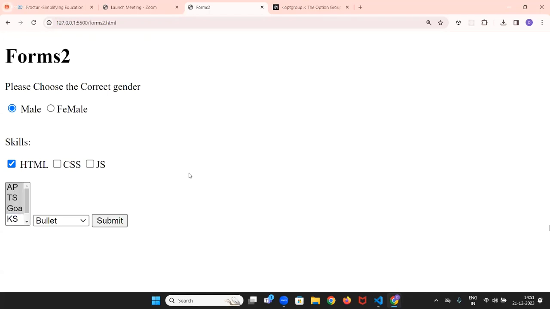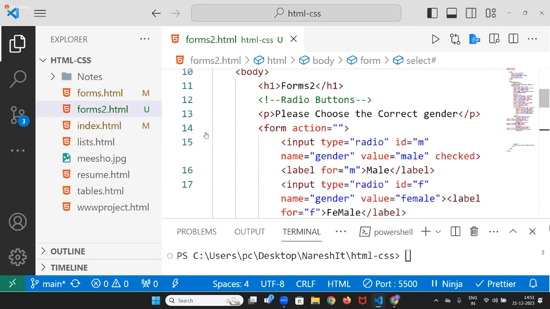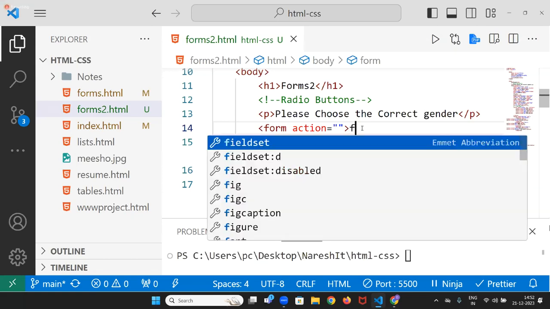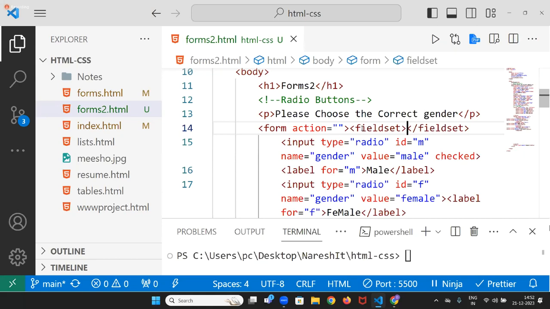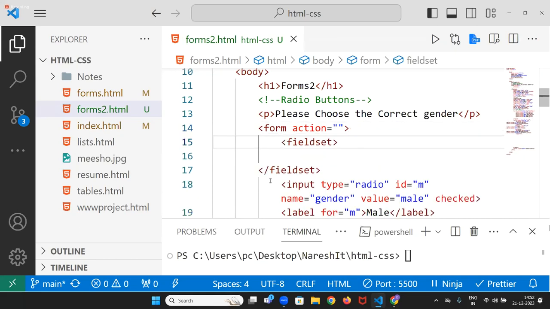Now, let's make this form some nice thing. Some style, and then we'll leave. Now, to make it nice style, you will have a good tag. So, the whole form is inside this now. See? Now, keep one thing called field set. What is that? Field set is used to group the fields. Field set is used to group the fields. Fields means all input types.